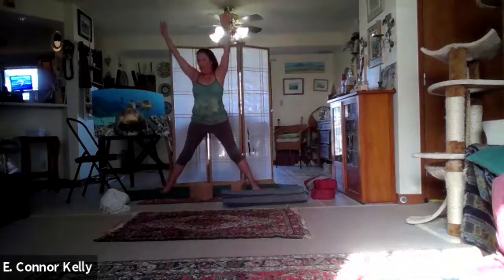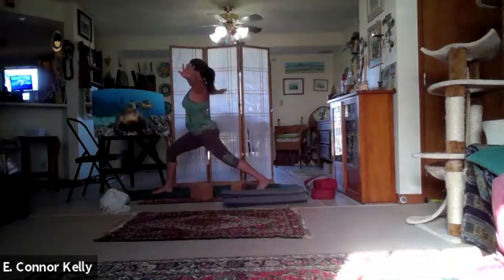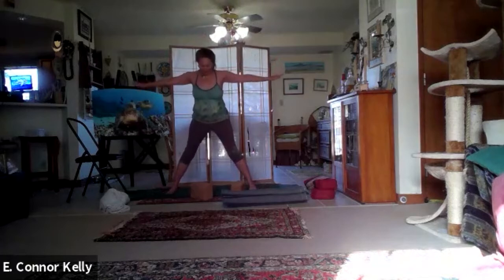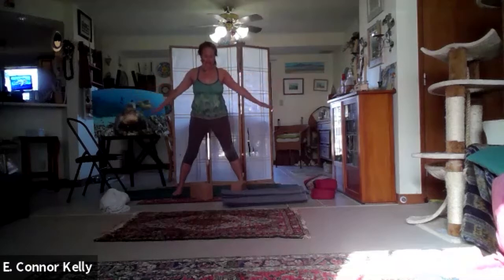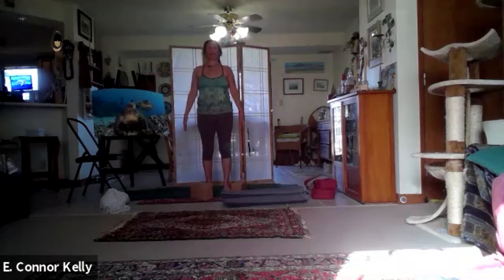And then inhale, coming up. Whoops, I did it wrong. Arms out first, then coming around. Oh boy. And then you can bring the feet a little closer. I have to remember, my body has to remember how I went into things. And then jumping back into Tadasana with a couple of breaths there.